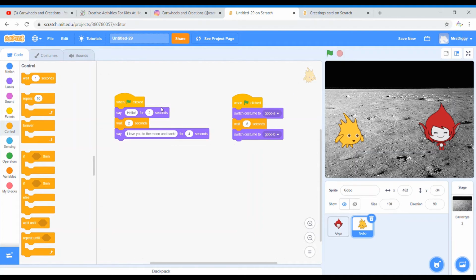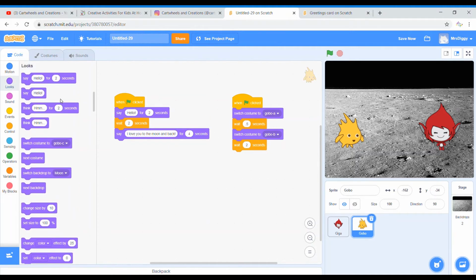So what we could do is put in another little wait here while he's waiting for the other one to say, oh, hi, maybe 2 seconds. And then maybe we could get him to do his costume switch thing again. So we could then get him to switch costume to Gobo A. So he's going back to the beginning.